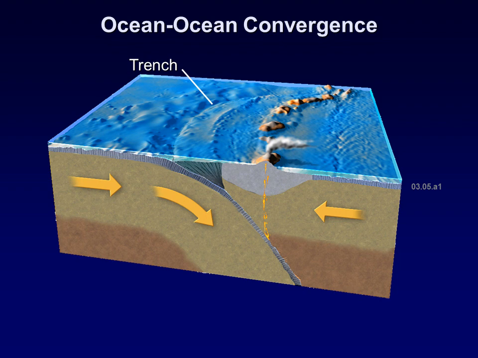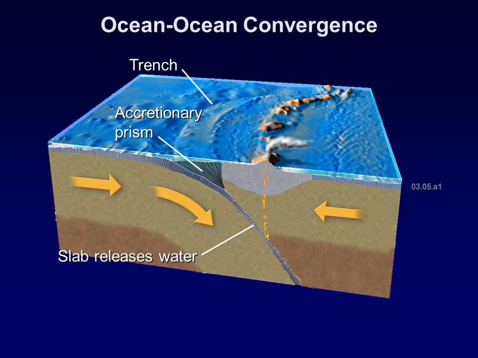The trench forms where the downgoing plate gets flexed downward, where that subducting plate starts to bend and dive down into the earth. The accretionary prism forms when some material gets scraped off from the plate that is subducting. So basically it's a buildup of debris from those two huge plates grinding against one another and scraping off material.